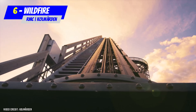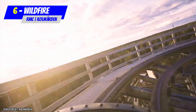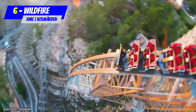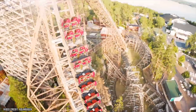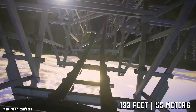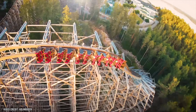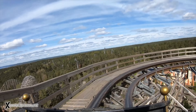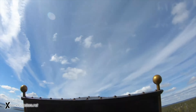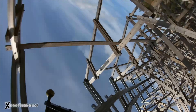Number 6: Wildfire. Just when you thought RMC could not design a roller coaster with a better and more intimidating lift hill, they gave us Wildfire. Located at Kolmården, this topper-track wooden roller coaster is just intimidating in every aspect. The most intimidating thing about the 183-foot-tall coaster is the placement of the ride — the elevation around it really plays into an effect and makes the structure look even more intimidating. When you go over the lift hill, the train goes through a slow-paced curve allowing you to look out and see the bay of water in the distance and the park down below. Wildfire really is a thing of beauty and is a top-3 wooden coaster in the world.